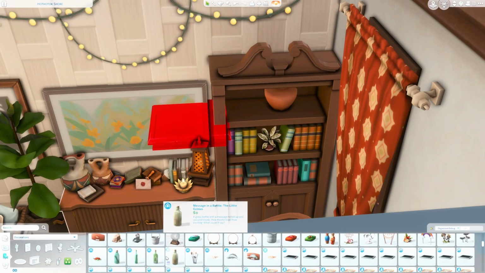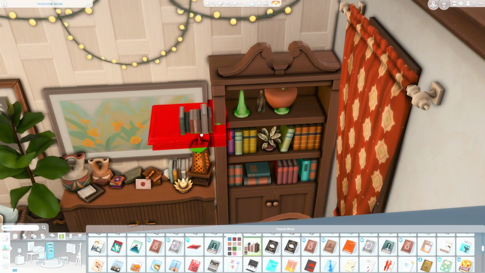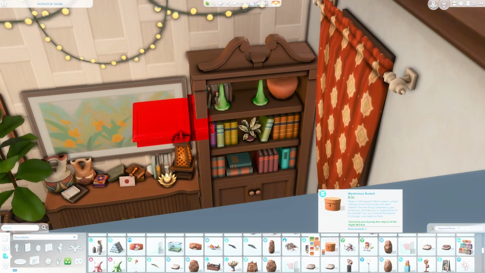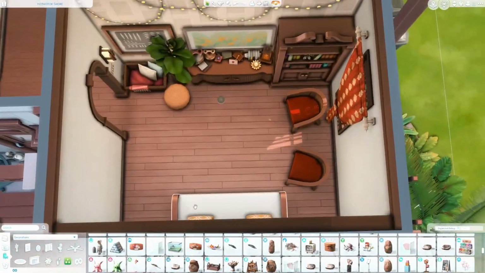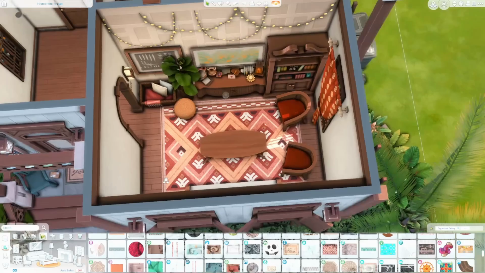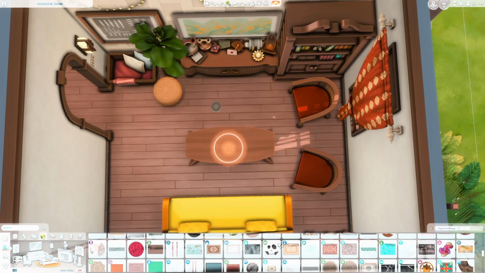And I had so much fun with this build. I was going so much outside my comfort zone. I've never built anything like this, and I was having so much fun, and I was able to use the new curtains that we have, which I love. They're so cute. They're so beautiful. We do have a couple of plain ones, like a white swatch, a blue, a black, and stuff like that, which I appreciate so much.